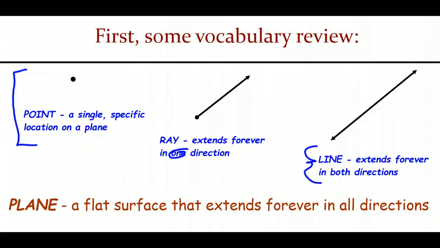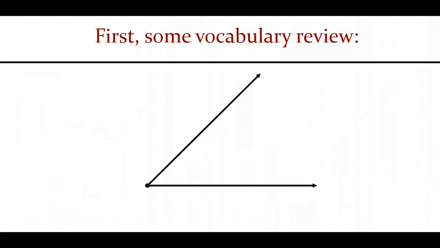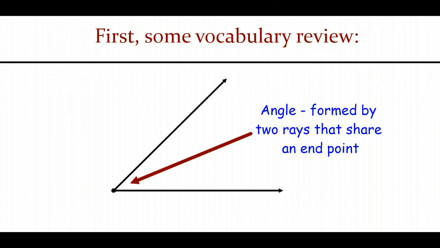And so, like I said, this week in geometry, what we're talking about is angles. And so, much like our exploration of and our discussion of the plane, the ray, the line, and the point before, we need to go over some definitions about exactly what an angle is. And an angle is formed by two rays. As you can see, these are rays from a specific point, off in one direction, the green ray and the purple ray. And the angle is formed by two rays that share the same endpoint.